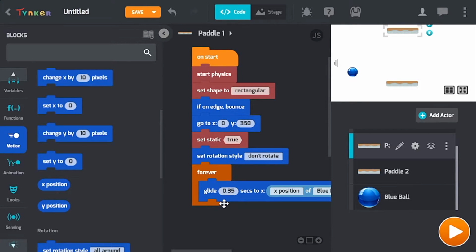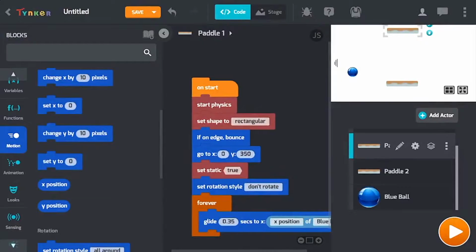Again, lower would be harder. If you have glide 0.01 seconds, for example, it'll immediately jump to the ball's X position and forever follow it exactly. There's not going to be a lag, and therefore it'll be very difficult to score on. But we're going to leave it at 0.35 for now.